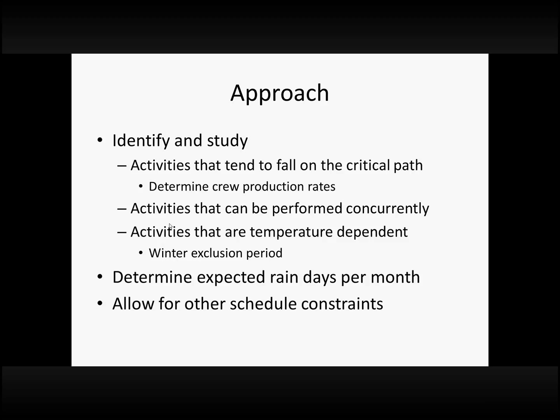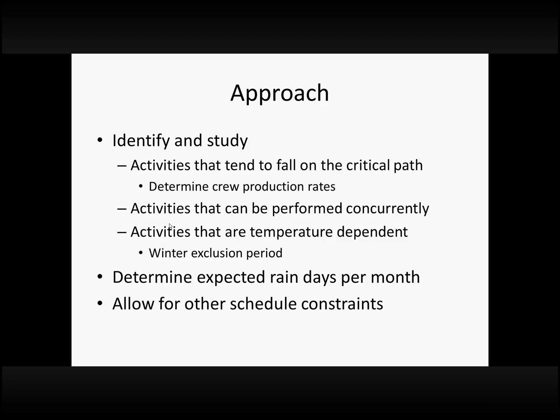So instead of just using our 5-month winter exclusion period, we could better account for the different parameters that affected that activity. Right now, the number of working days that they expect per month is based on some expected number of rain days per month. So we studied that and looked at how that compared to the current number of working days. We found it's pretty uniform across the state, and we think it's well reflected in what they do now for working days.